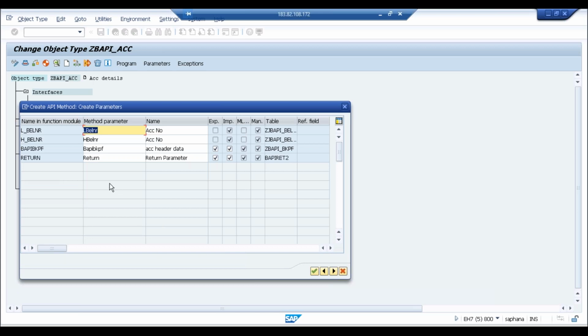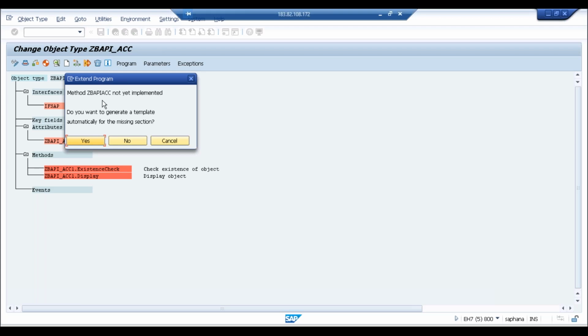and by default you will get these fields like the import parameters and export parameters. What are the import parameters, what are the export parameters, all these things will come here. And then we need to click on this next step. If everything is perfect, only then all these things will be coming here, otherwise it will throw some error.